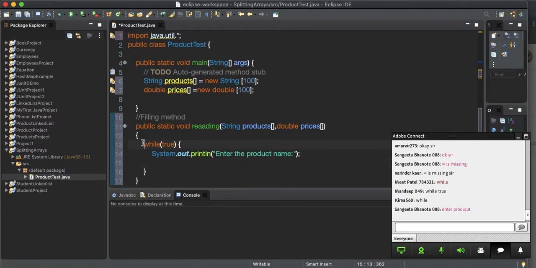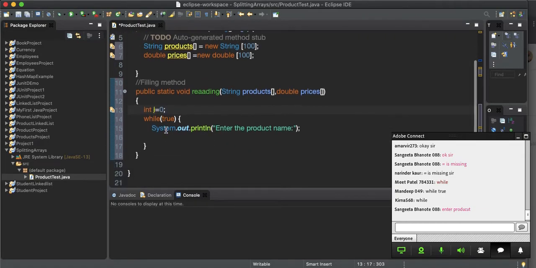Before while true, I have to define integer i equals 0. Then I'll use while true here. So products of i is 0. So i has a value now. Products of i equals what?